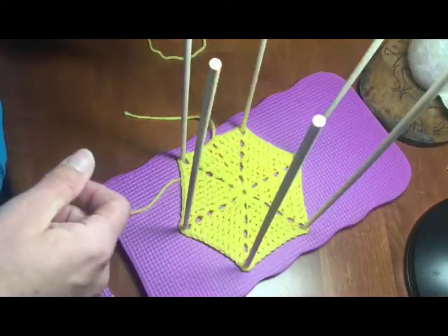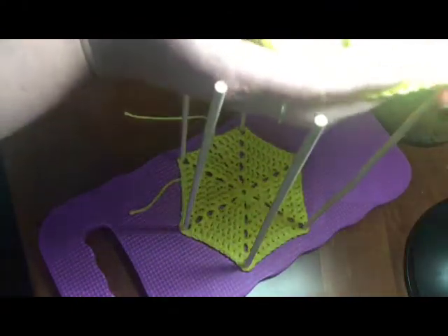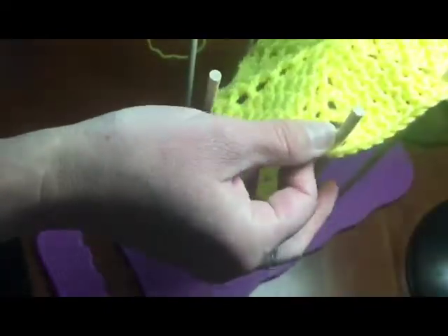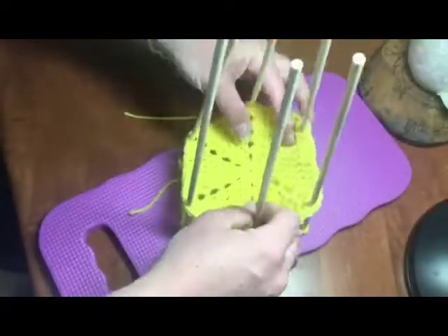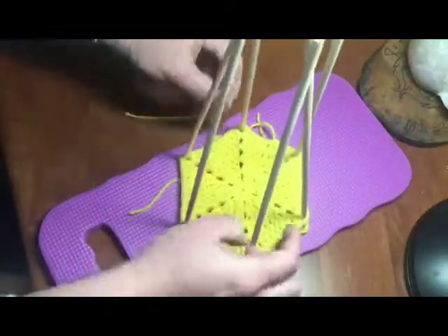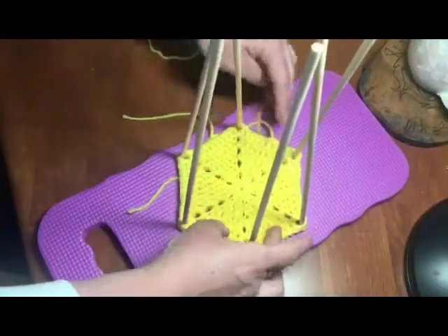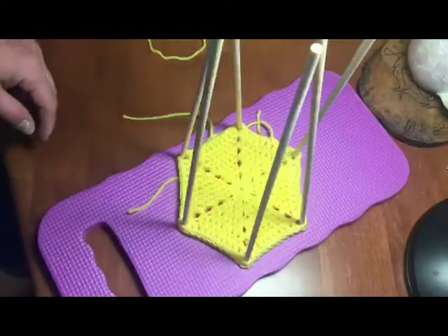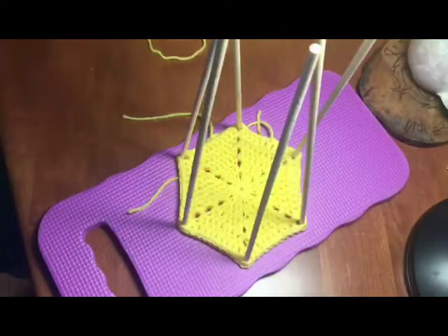What I also read was to use a spray bottle and just spritz the shapes. Then you put the next piece over the dowels just like the first one — it slides down. You just do a quick spray with the water bottle and then leave it for about 24 hours. That's the plan for later; I'm not going to finish doing that now. I'm going to go work on another project and then we'll go from there.